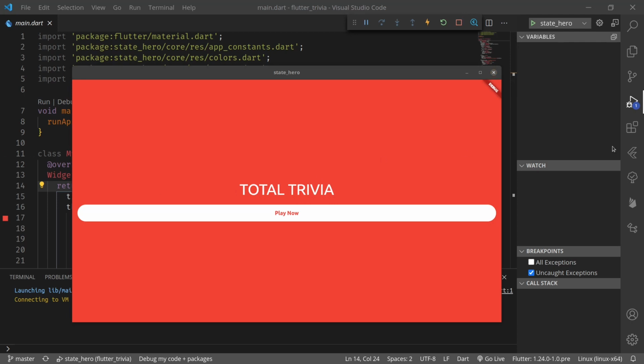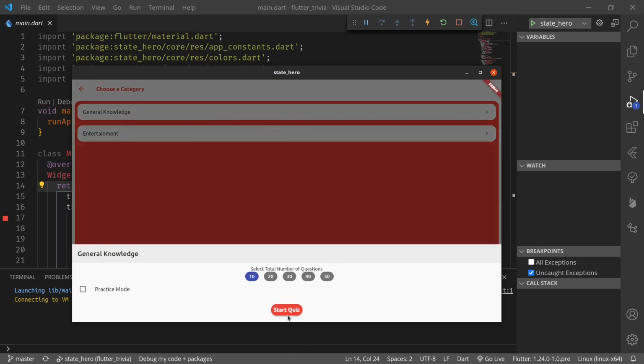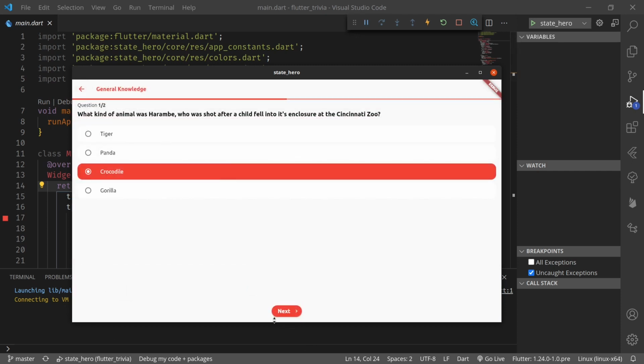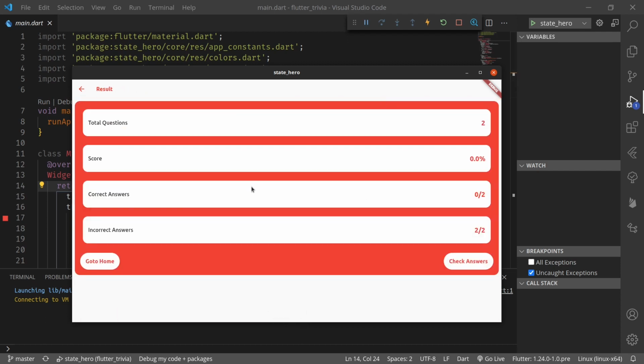Okay, now it's built and it's running on my Linux machine here as a Linux app. I can tap play now, and it has some default questions and categories here that we can simply test. So it's a somewhat functioning quiz application, however, all with static data. We are not using any API or connecting to any database to load these things.